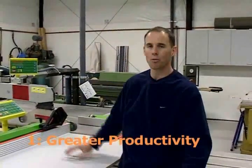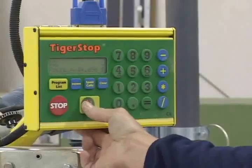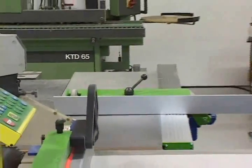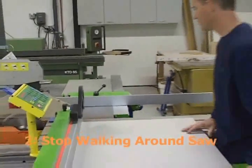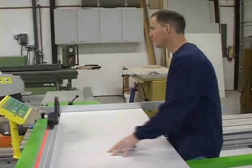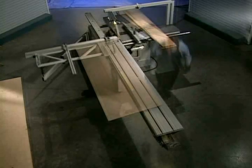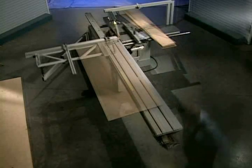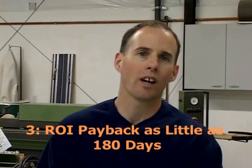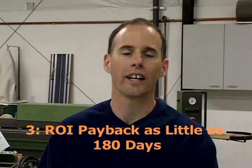I simply go to the keyboard, enter my dimension, press start, and begin to make my cut. It's really unbelievable how much time is saved not having to walk around the machine all day long. It's something that once you get used to, you never want to go back. Just ask your sawyer how much time is wasted walking around your saw to set the fence. You can mount your controller anywhere it's most convenient for your operator. I would say that I save around 30% time as opposed to the old way of walking around the saw.